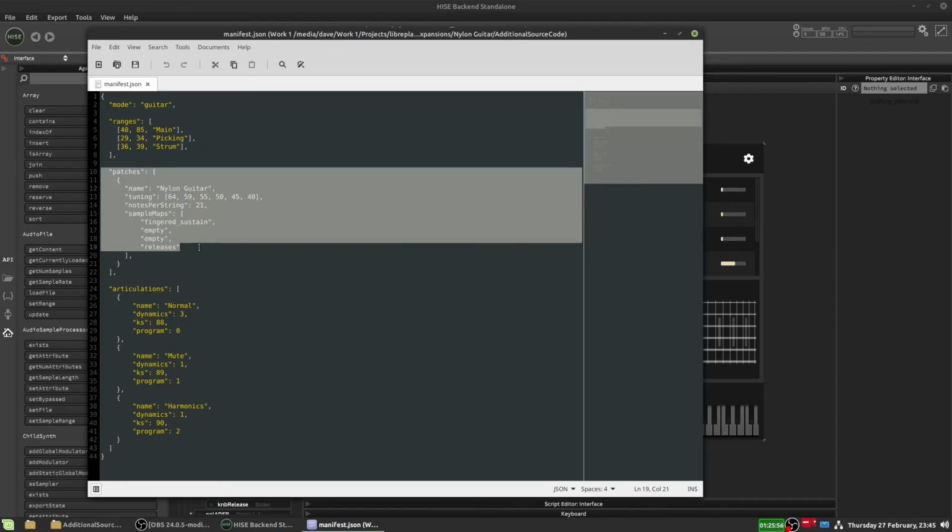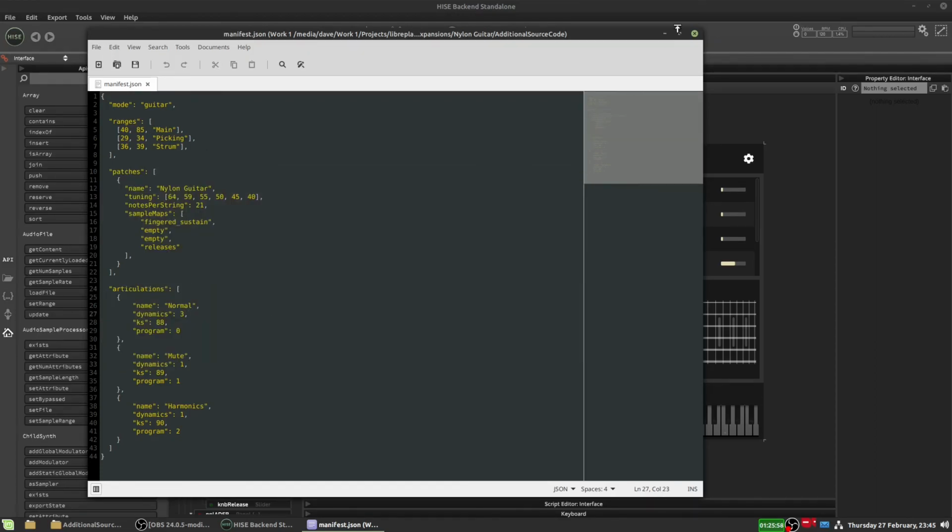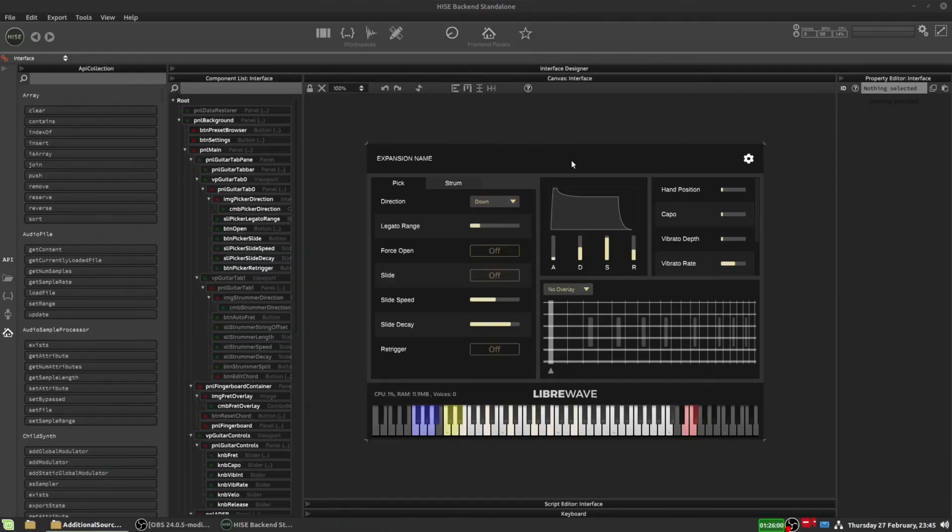And we've got some patch information, we've got a list of articulations. So all of this is loaded in and then handled by the script in order to generate the GUI and generate the keyboard and generate the performance capabilities that are necessary for each expansion. So it's a lot of work, but it allows you to only put that work into a single HISE project instead of having to make and manage multiple HISE projects for different instruments.